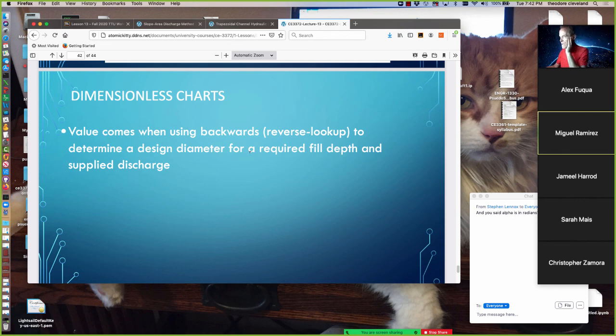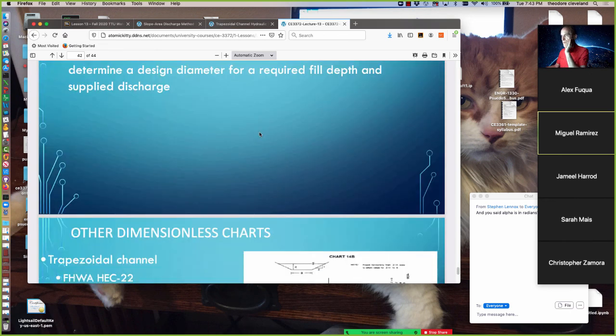And that's a pretty realistic need because many of our guidance documents will stipulate that large diameter sewer can be run at 75% full, small diameter sewer at 50% full, and once you know that it's going to be at 50% or 75% full, then you would determine your design discharge that conduit needs to carry, and you can use one of these charts backwards to determine the required diameter to accommodate that flow at that prescribed fill depth.